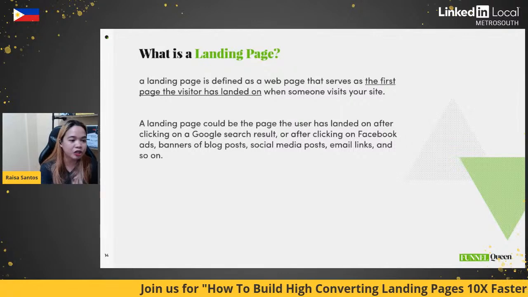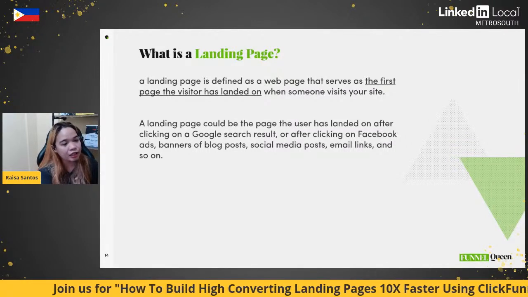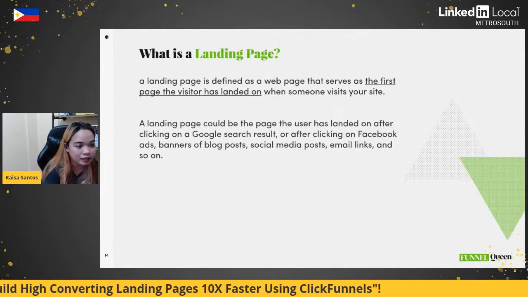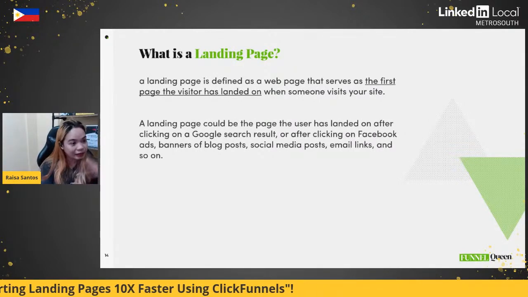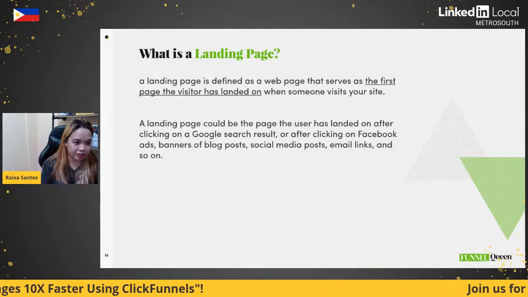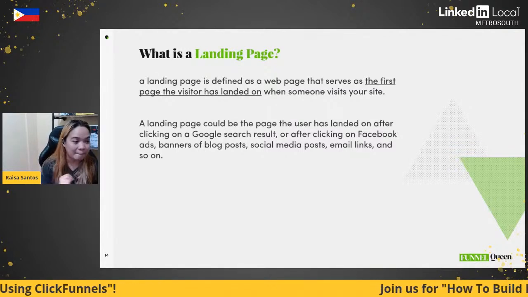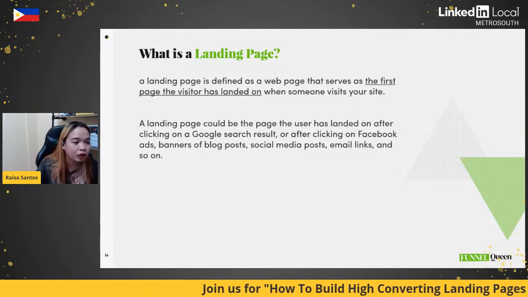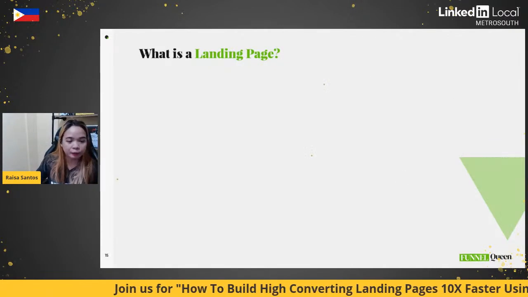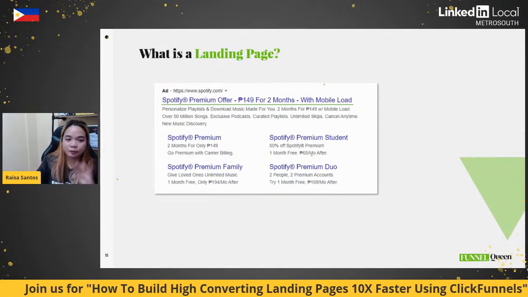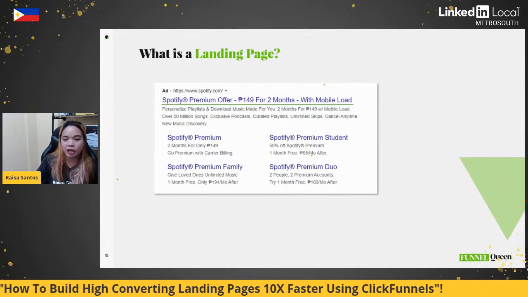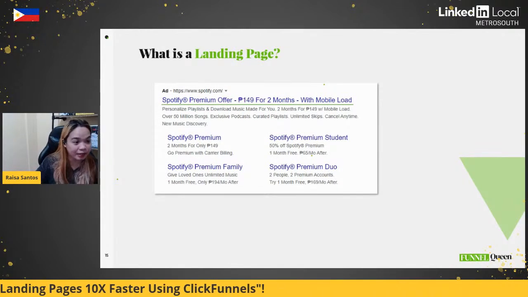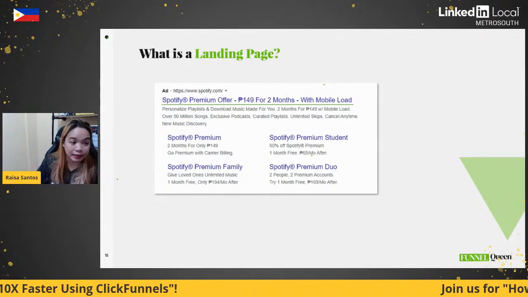All right. A landing page could be the page the user has landed on after clicking on a Google search result or after clicking on Facebook ads, banners, or a blog post. Literally, that's the next page. That's why it's called landing page. Right. So I hope that is clear, but I'll give you guys an example of the landing page. So Spotify has different landing pages.